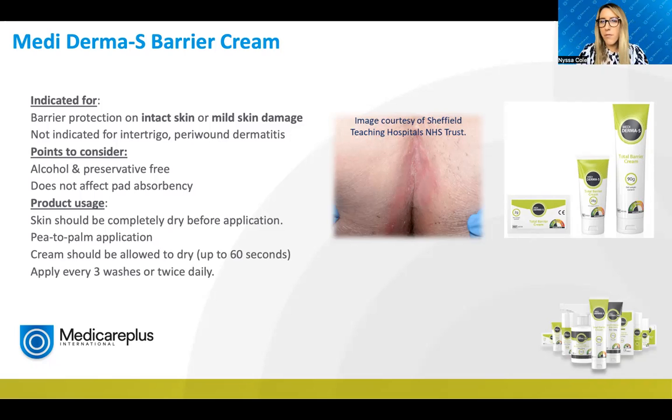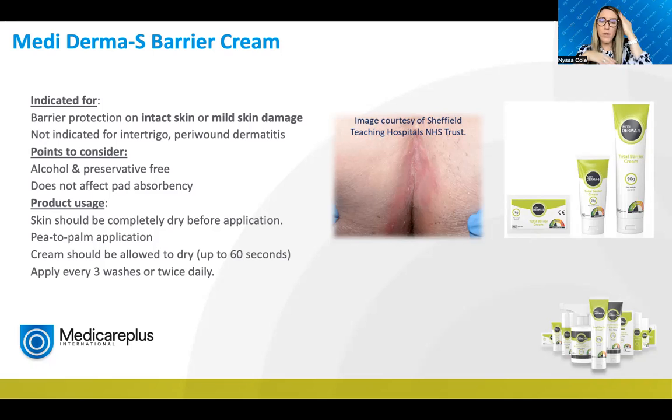And my biggest tip for you, and this goes for every product actually, is that we only need to use the minimal amount. Everybody's guilty of it. We use lots and lots of product, but actually we only need to use the tiniest amount. So what we recommend is a pea-sized amount to a palm-sized area. So the tiniest amount, and then you rub it in.